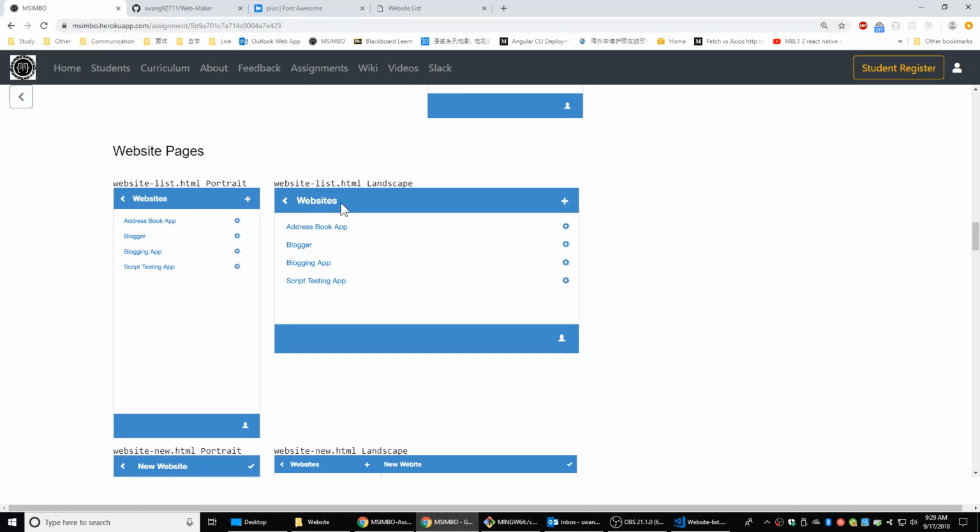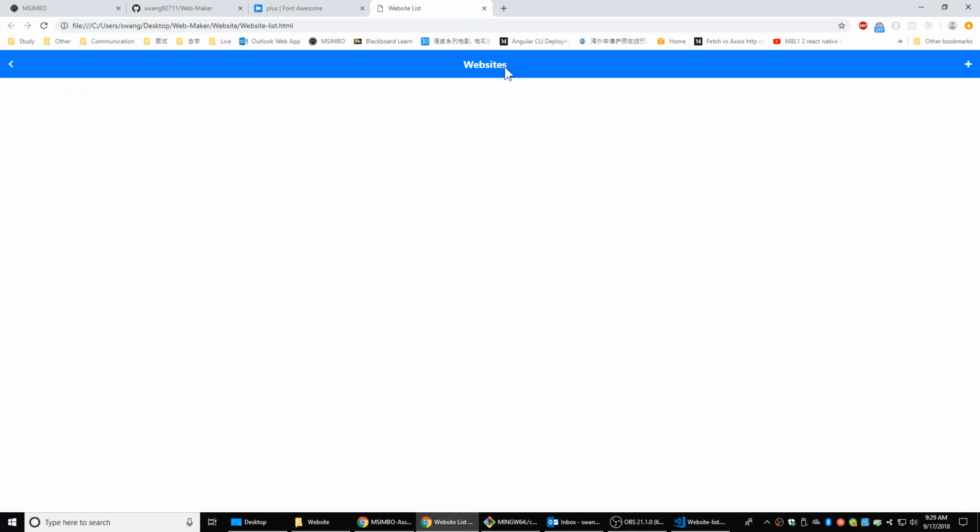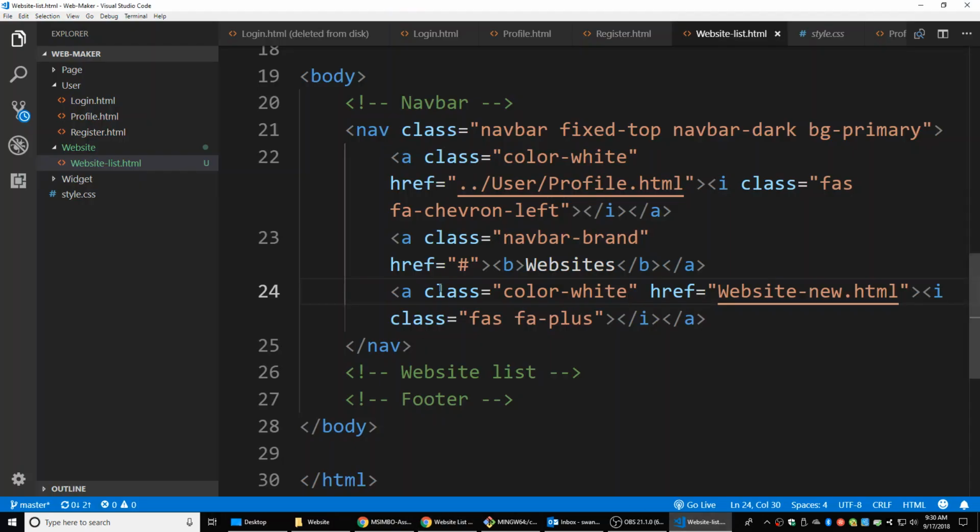It seems like there's a little bit of difference. In the website list, I put that on the left side. It's not in the middle. The default setting is going to be in the middle. And in order to put that to the left, you have to use a float left and add some space to it to make it able to display on the left. It's not really required because the current style is good enough to make the user feel comfortable. So it's up to you to put that here or put that on the left here. All right. If you want to put that there, it's really easy. It's going to be the easiest way. Let me show you how to do it. So to put that one on the left, we're going to give some space to it.